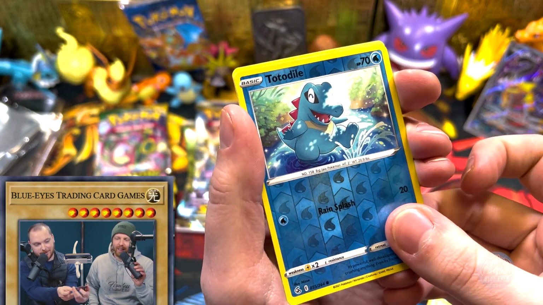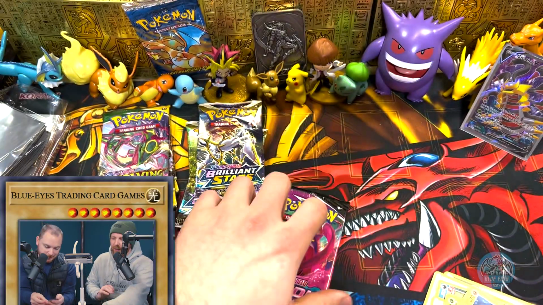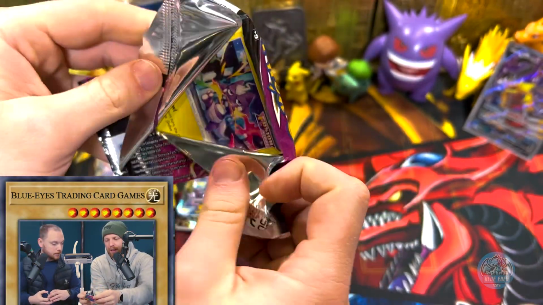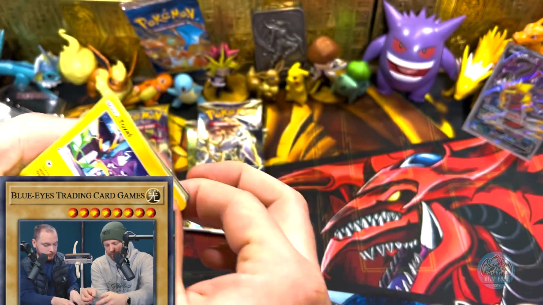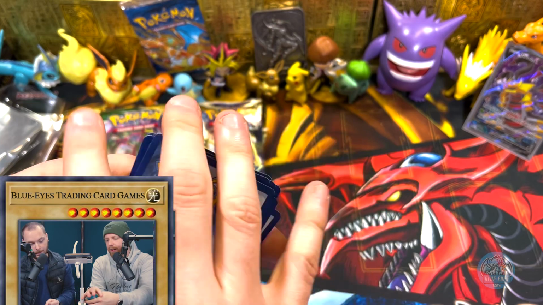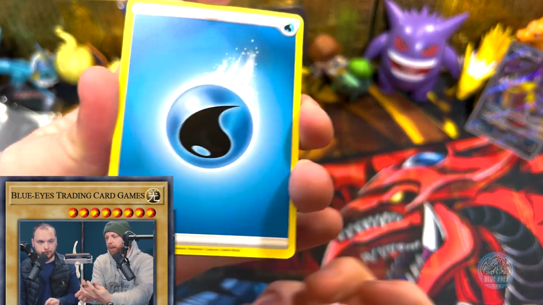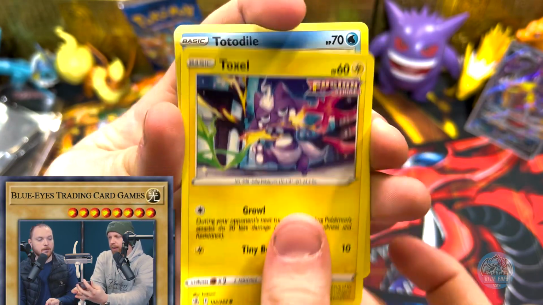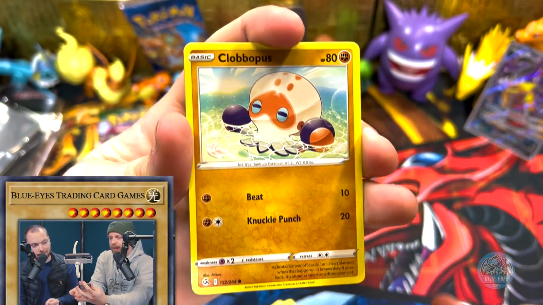Totodile. What a guy. Luxray. Nope. Last fusion strike then. Give us that Mew or Gengar or Espeon. 1, 2, 3, 4. Tidy him up. Okay, water energy. Totodile. Another Totodile.